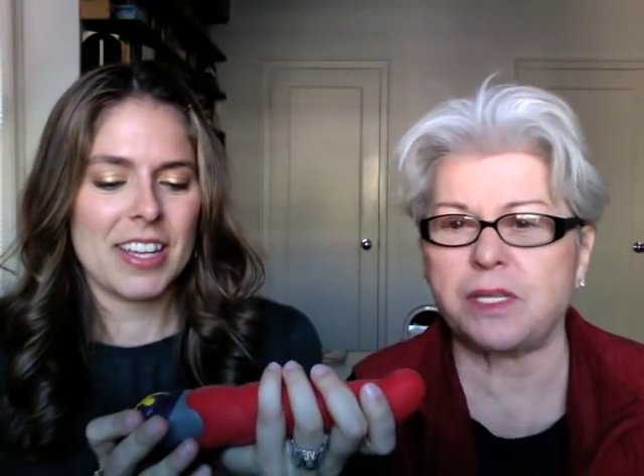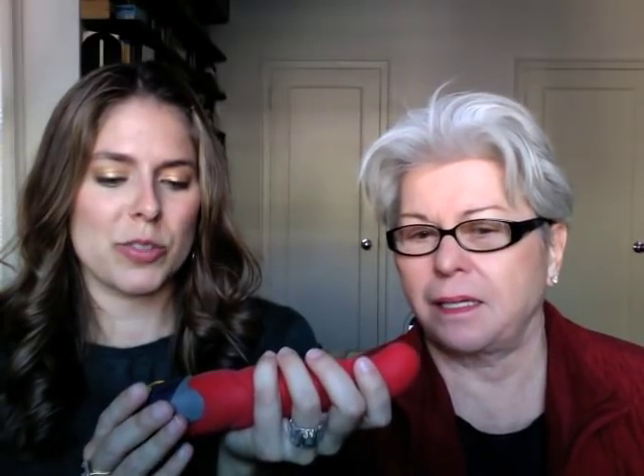Everyone is going to do it differently. This is the Strawberry — from Fun Factory. It's really soft and you can crank it all the way up. I use everything we're showing in my practice. This has a nice little curve up — you can put it on the clit, inside your vagina, or on your vulva. It's also for someone who likes a lot of clitoral stimulation. It's so soft and jelly — I love Fun Factory toys, they're the best.